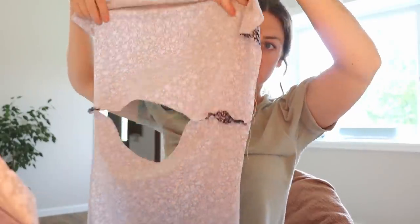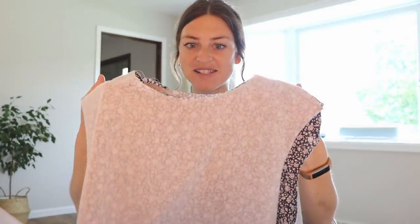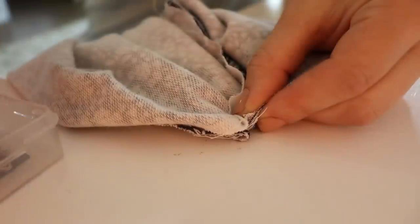And then I take this one, the one that's on the top, and I put it on the bottom. So I'm taking the top one off, I'm just draping it over my sewing machine. And then I'm putting this one, same position, on top. And now I'm going to just sew around the necks. And when I'm done, I'll drop it inside the hole and it should work out. So let's see.